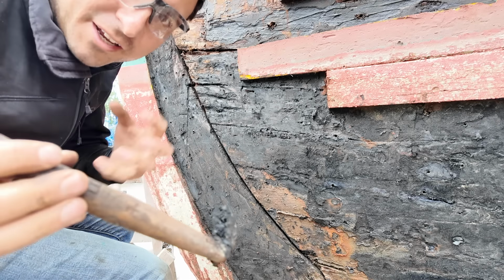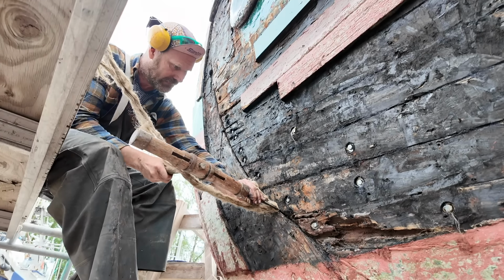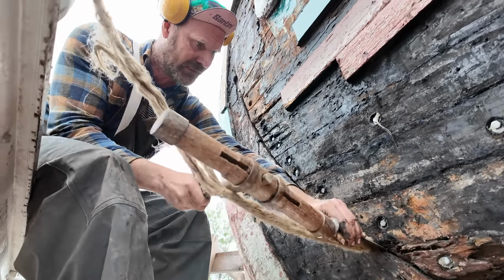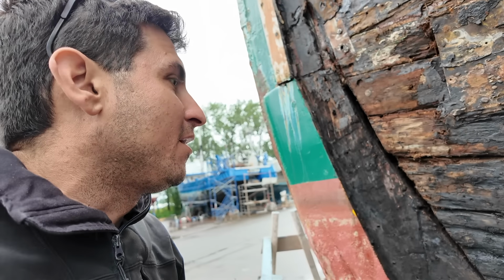So what I'm doing is I'm reefing it out, and then Eric is going to cork some new oakum back into the rabbit seam. Right here, this is called the rabbit seam. All the corking material has been completely rotted out, and it was like a muddy hole in the boat, and I think that's where all the water was coming in.